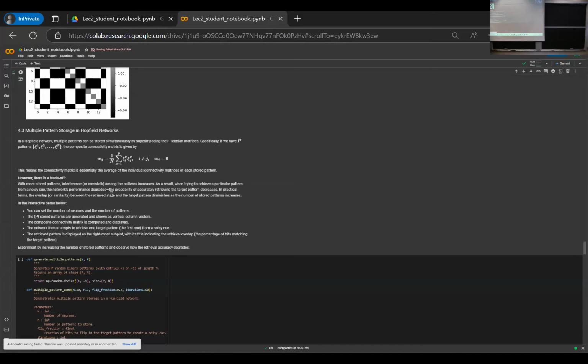The connectivity matrix itself is not binary. It's a real value, and the lowest and highest values can span a range. Now, when you divide by 1 over n, it's like scaling all the weights by a specific amount. I'm not sure if this is true, but I don't think it would make a categorical distinction. I think it would just give you the same behavior, because essentially it's just multiplying everything by a scalar.